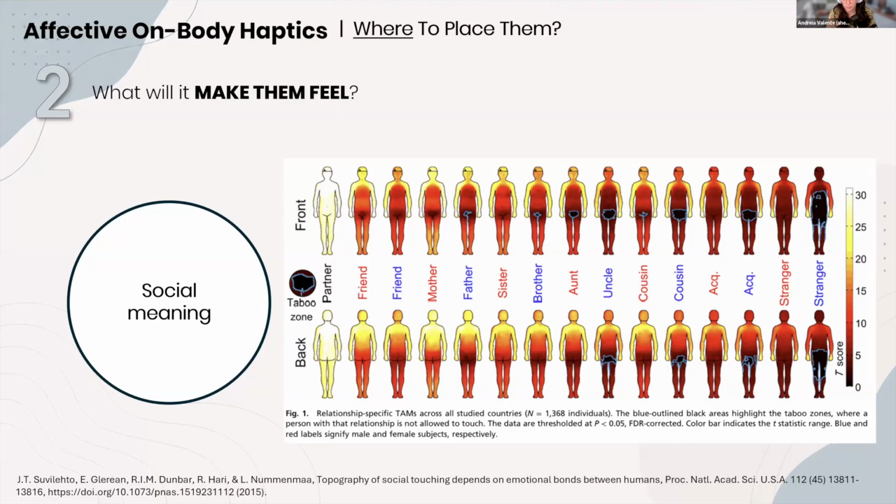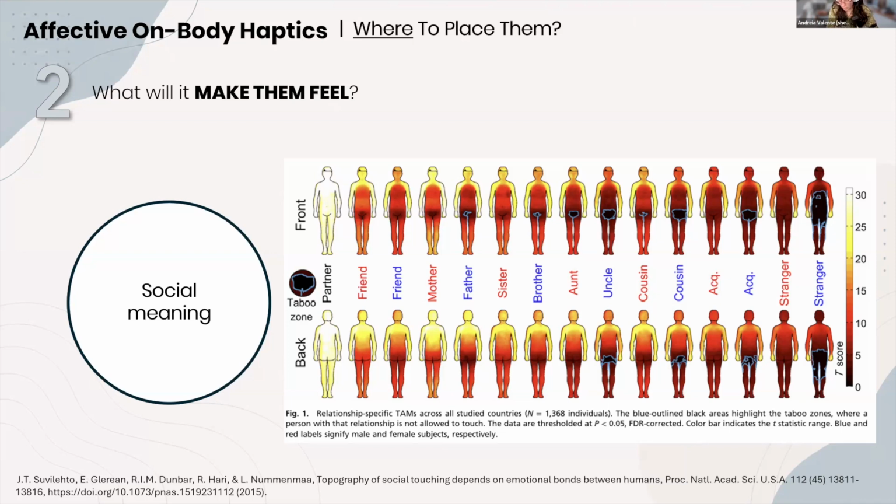This thought of social meaning should probably be the first step. And here you can see on this plot, which is kind of a scary plot, the different zones and the ones that are seen as more or less appropriate to touch, depending on the person that is touching them. If you check the strangers, for example, even the forearm is darker red. So the brushing, petting machines, even for strangers, would be kind of passing a red line. So the different social connections that people have mean different thresholds for each location.